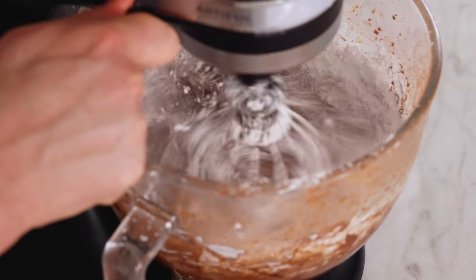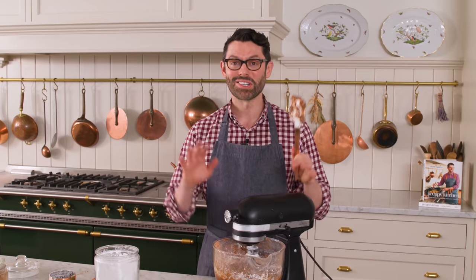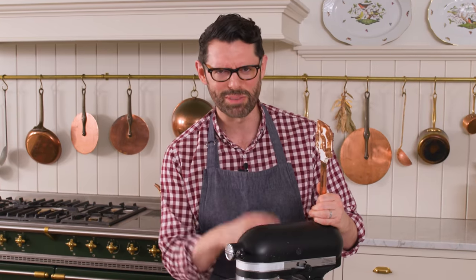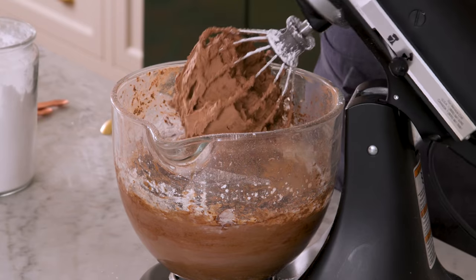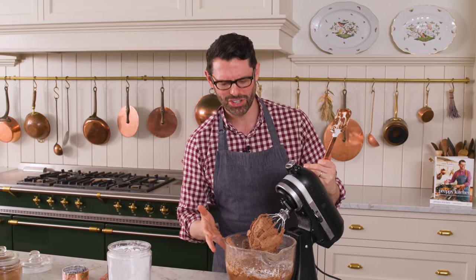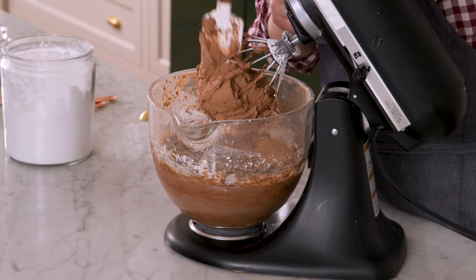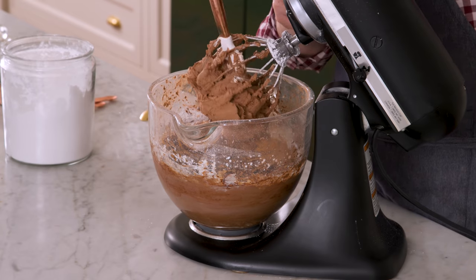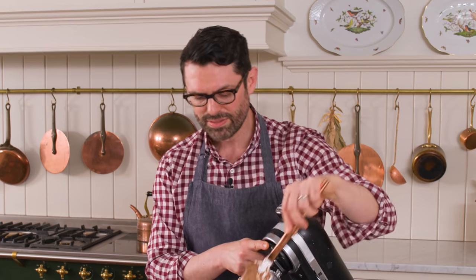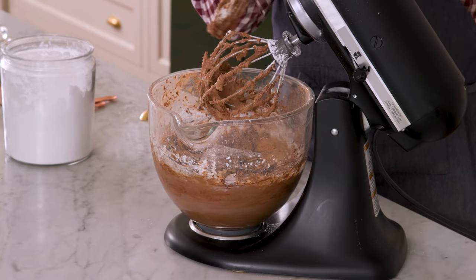Go low — you can give it one quick spurt just to knock the sugar off the whisk. Several things are happening right now that I don't like, but we're gonna fix everything. There's little boulders of chocolate at the bottom, powdered sugar on top — it's not properly mixed. Just get everything off the whisk, scrape the bowl down, and give it a little mix. This is getting a little thick, so to fix that we're gonna add some cream or milk.